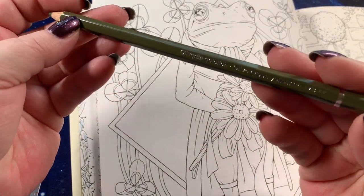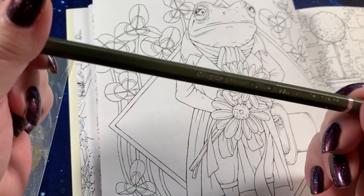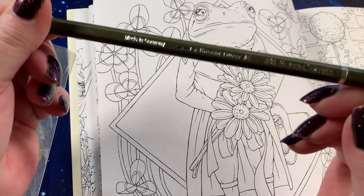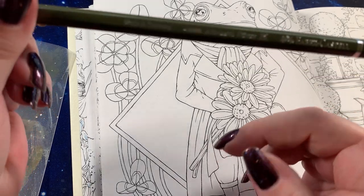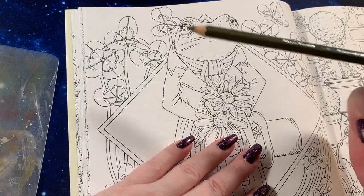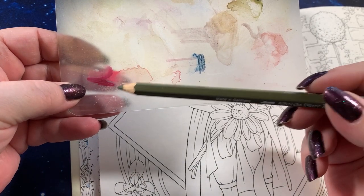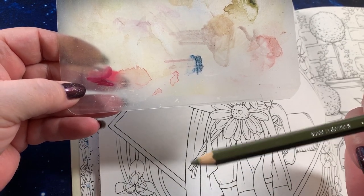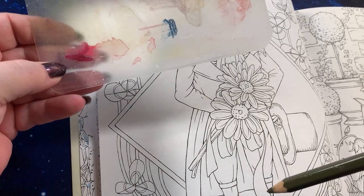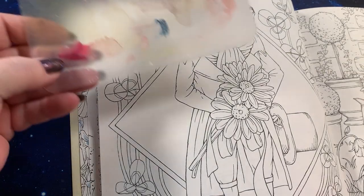One of the pencils I'm going to use is olive green yellowish, and that's 173. And like I said, it's the Albrecht Durer. Try to put a German accent on that, right? Pencil. I'm going to do it two ways. I'm going to maybe color a little and then put it on a plastic sheet. Now that plastic sheet has got a little bit of a pink here, and I believe this was from a different coloring I did in the front of the book, so I'll have to remember what color those are, but I'm going to use that for his chin area.